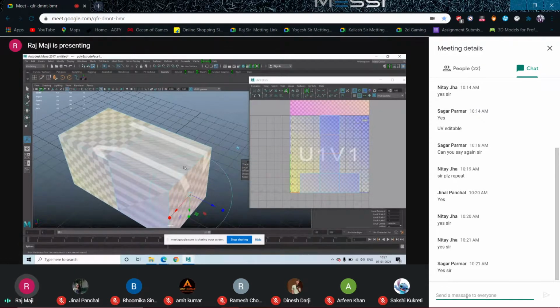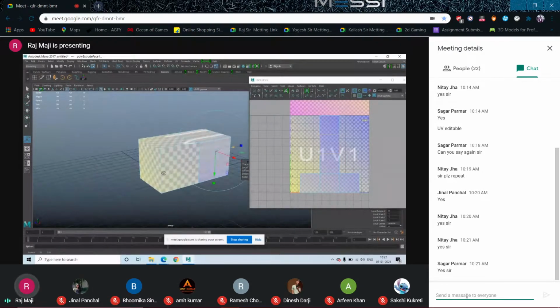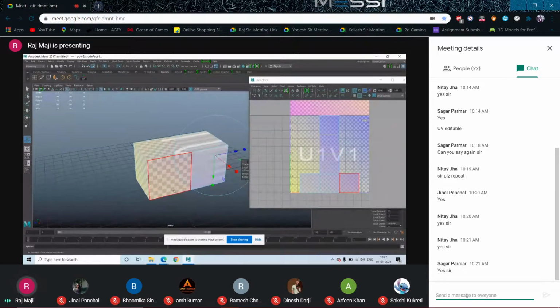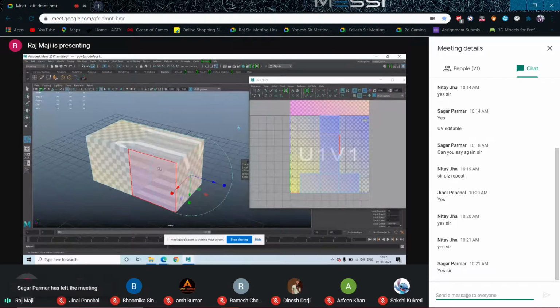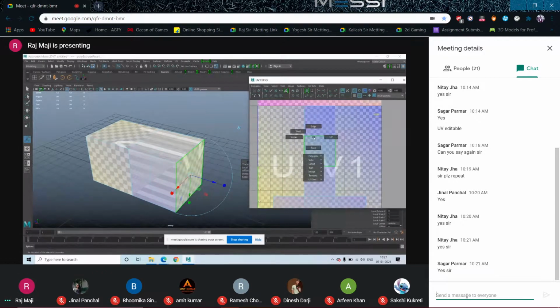In a NURBS model, it will not happen like that because we are not increasing the polygons. So previously, at the very beginning, we had 6 faces, 6 polygons. Now we are having 10 faces. So 4 polygons are extra. We have created these 4 faces. And there the problem is. Okay. So now UVs cannot be like this. And why is it happening? Let's see why it is happening.